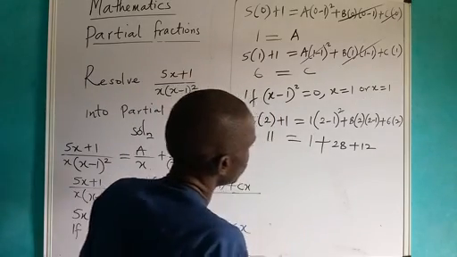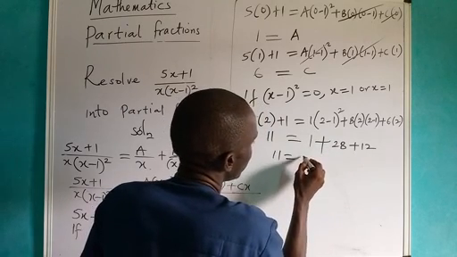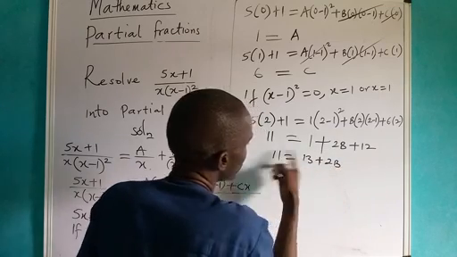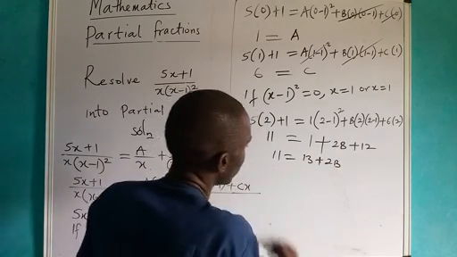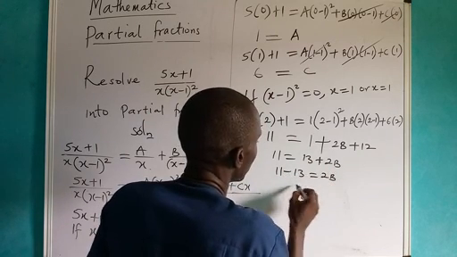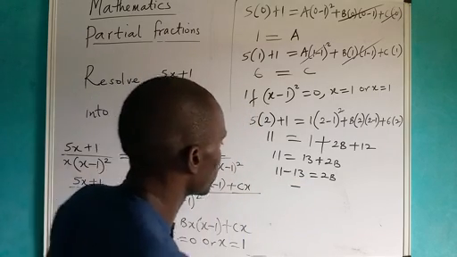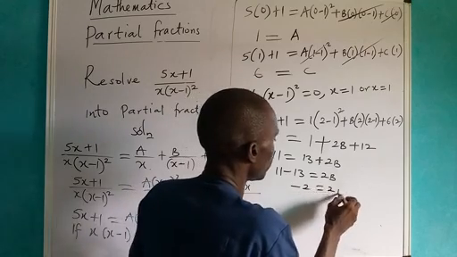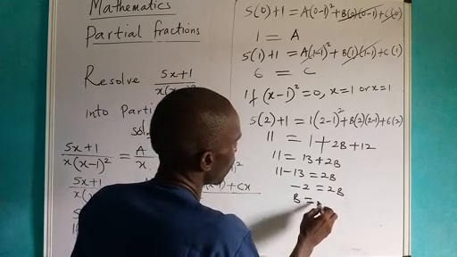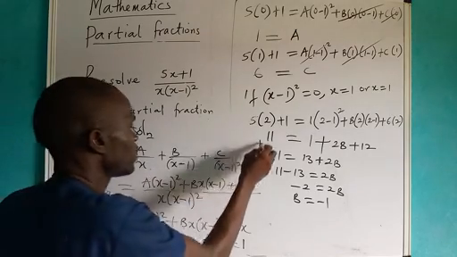Now in this case, what can we do? When I have here, I'm going to have 13 plus 12b. It means I will take this one over. If I take it over, I'm going to have 11 minus 13 equal to b. 11 minus 13 is minus 2 equals b. If I divide both sides by 2, I will have b equal minus 1. Therefore, I'll be able to obtain the value.